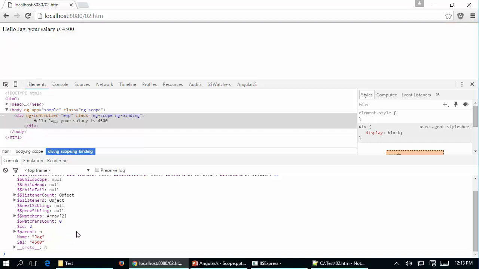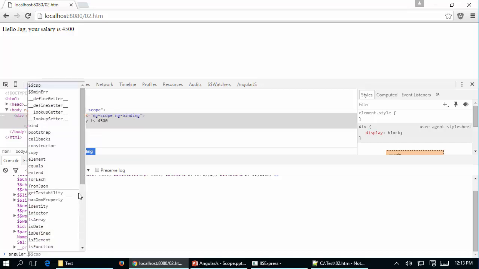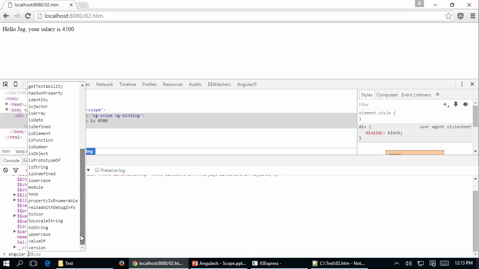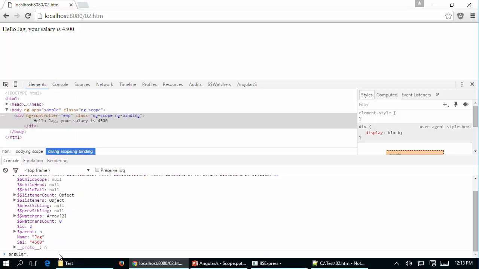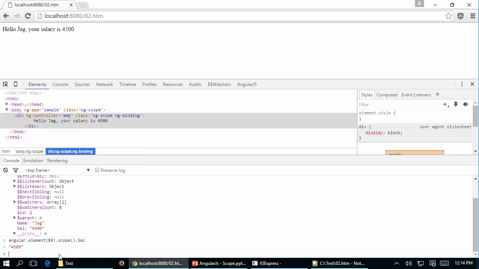So if such is the case, then I have to use angular dot, and now you can see there are several things, okay, let me get to the element first. angular.element($0).scope(), which means we are going to have the scope, and let us say .sal and press enter, and you can see all you are doing is just getting the salary out of it.